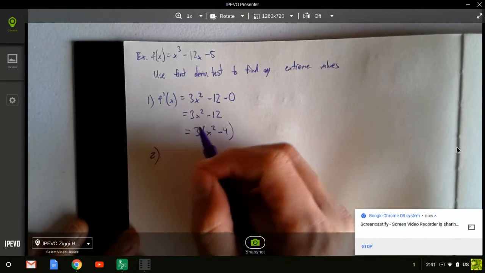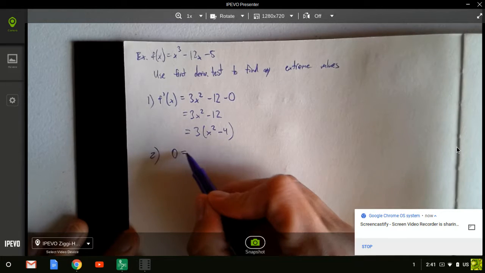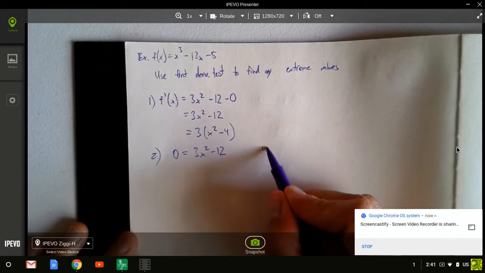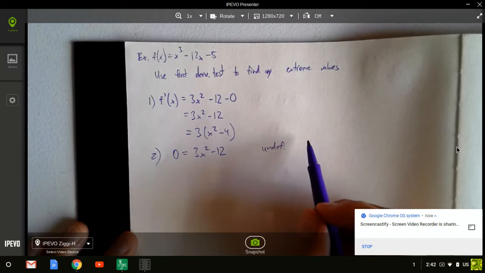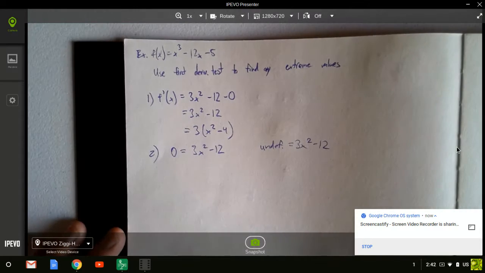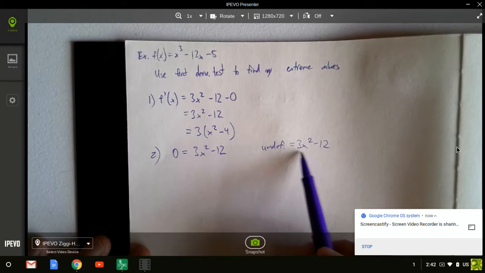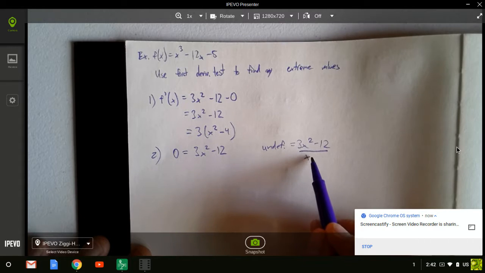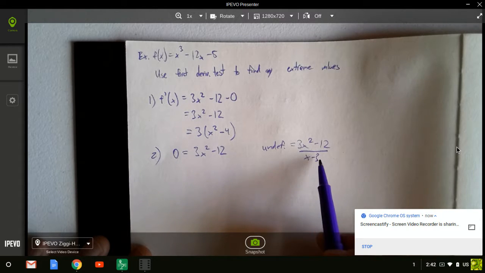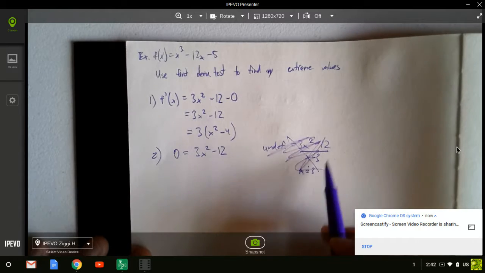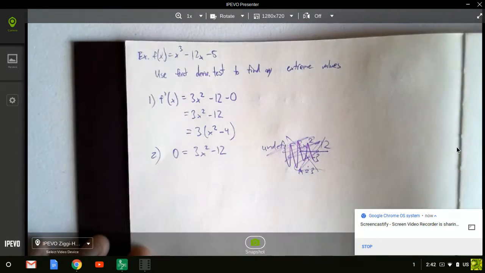Second step is to set this equal to 0 and solve for x. Or what you could also do is see if there are any values that will give you undefined answers here for 3x squared. Is there any value that we can plug into x here that gives us an undefined answer? The answer is no, unless it was something like x minus 3, where you had some bottom portion and can't divide by 0. Like if you plugged in 3 there, 3 minus 3, at x equals 3, it would have been undefined. But that's not the case. We don't have a bottom portion here, so there is no x value that gives us an undefined answer.